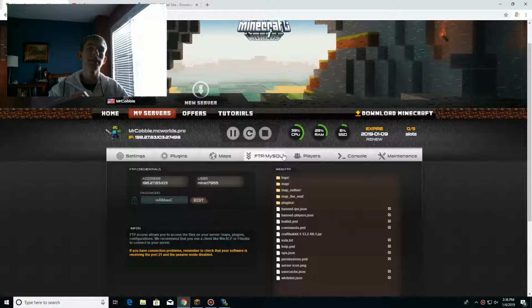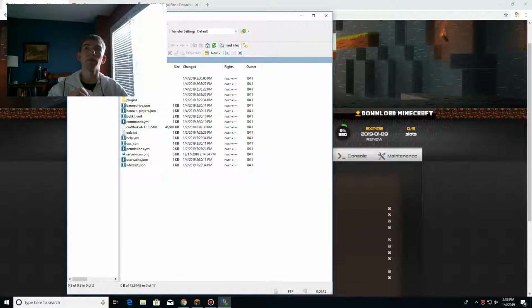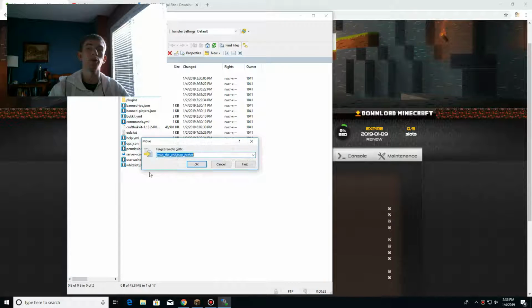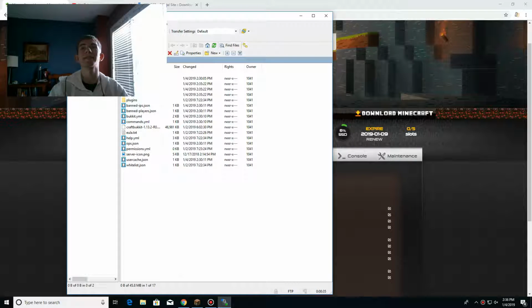Once you're in the FTP server, you can customize almost anything: the logs, maps, pretty much everything. If you've ever made a server at home, you pretty much have all this stuff, but it's not at your server. Imagine having it in a different database with unlimited storage. It also shows the time and how many items are in each folder. You can customize the names.